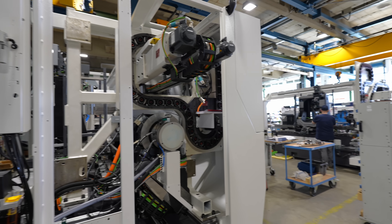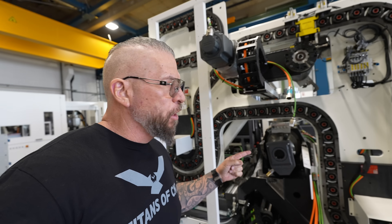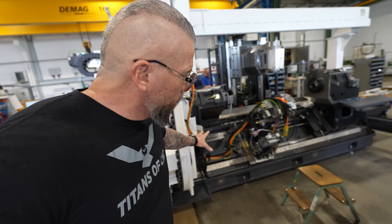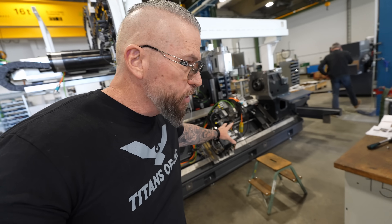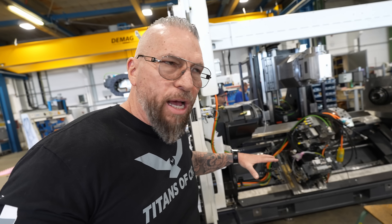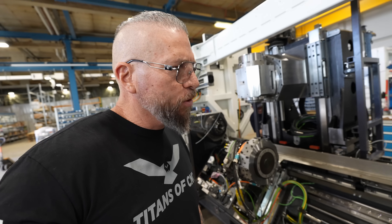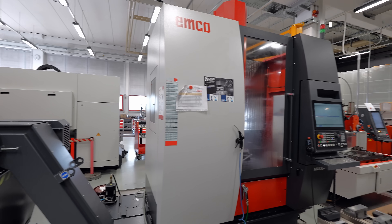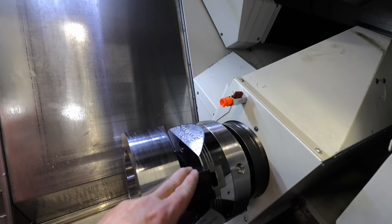Here we have all the Hyperturn 65s — it's kind of like the finishing department where they're actually adding add-ons to the machines. One of the things you'll notice is the foundation: it is absolutely amazing, rigid and low to the ground. The quality is incredible. Anyone out there who has an EMCO machine will tell you that it is amazing — these machines last decades.